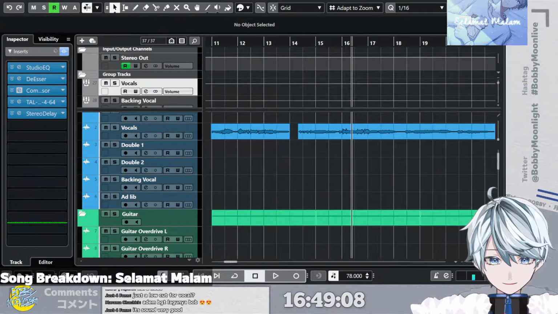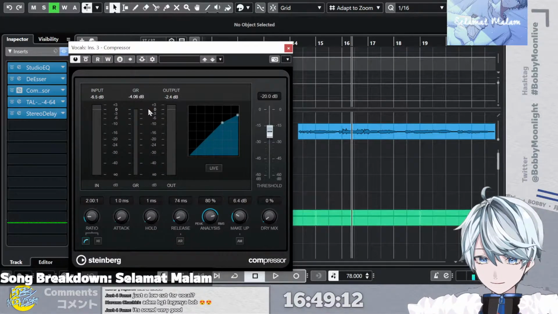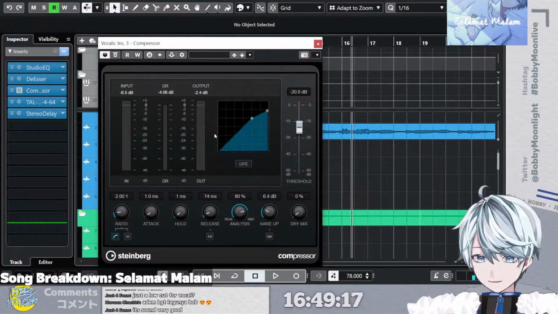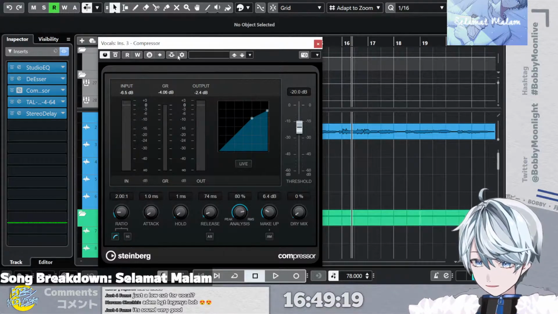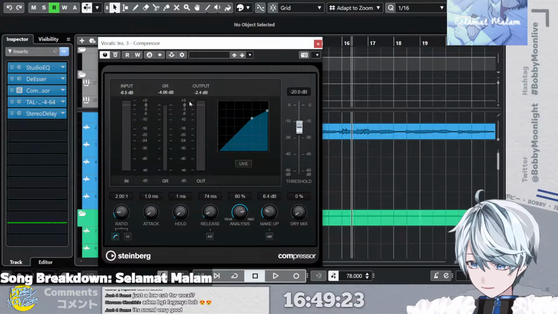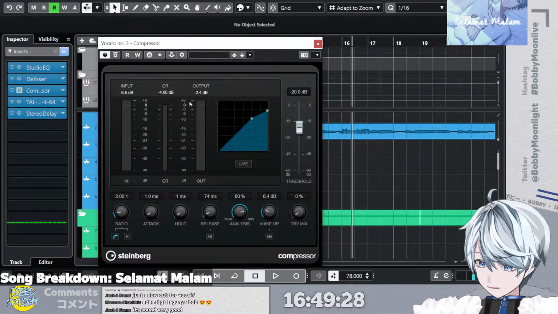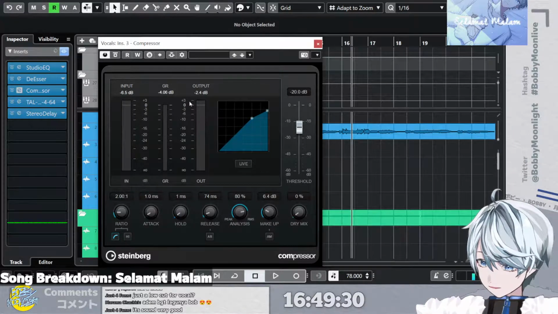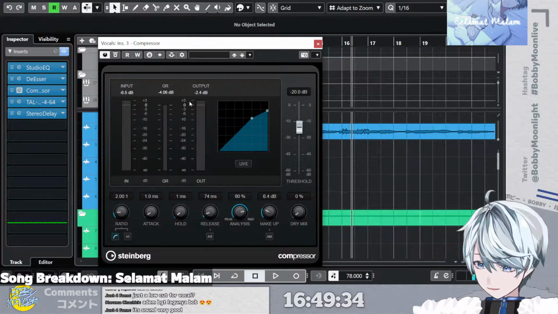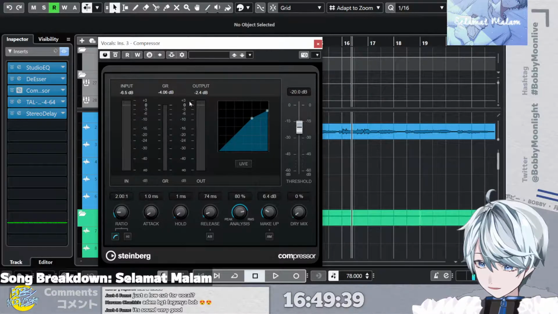And I also use a single compressor. I think I used a double compression before for Under the Moonlight, but for this song I only use a single compressor. What a compressor does is basically compress your sound so that when you sing, some parts are lower in volume and other parts are higher in volume.